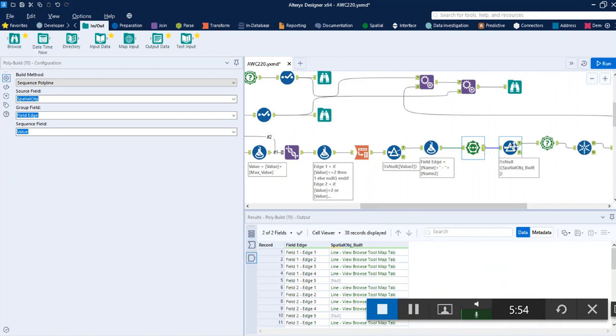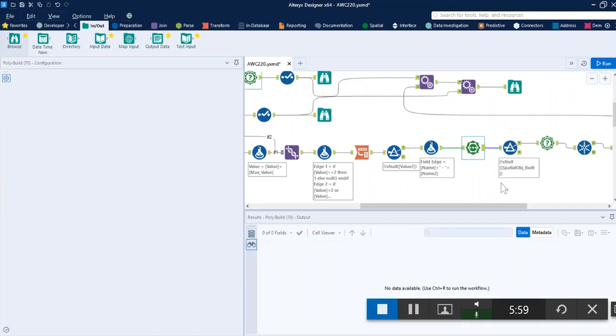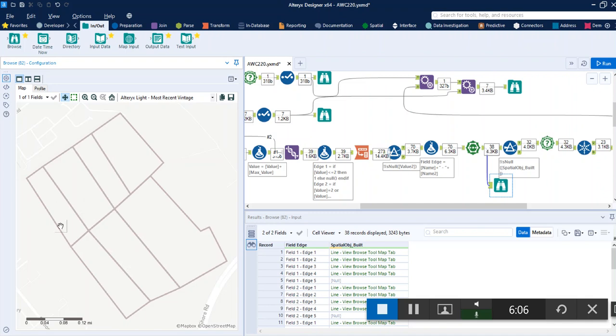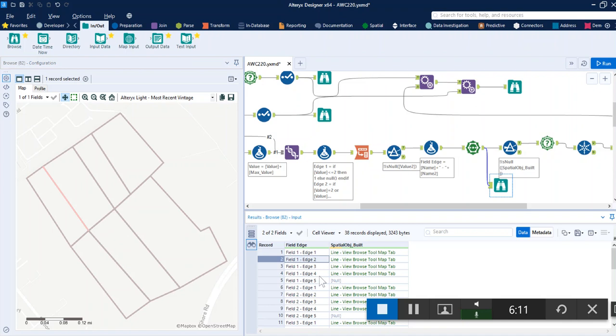If I show you how that works with a browse tool, then you can see it's going to look exactly the same as before with all the fields and the lines drawn, but if I click on an edge here, then you can see that, for example, field 1 edge 2, which is this one here, is equal to field 2 edge 4, if I can find that. There it is. You can see that nothing changed in the highlight of the field edge there because they're the same edge.